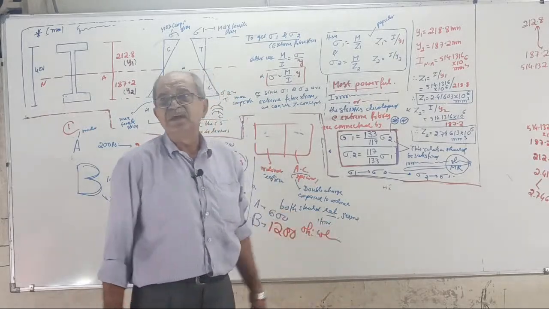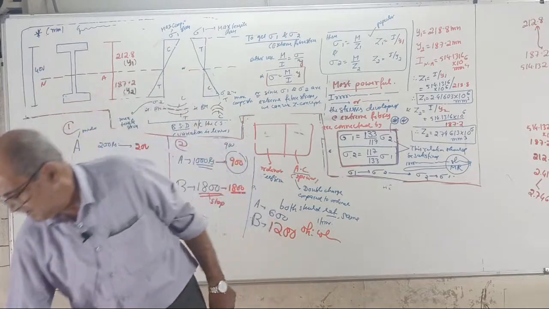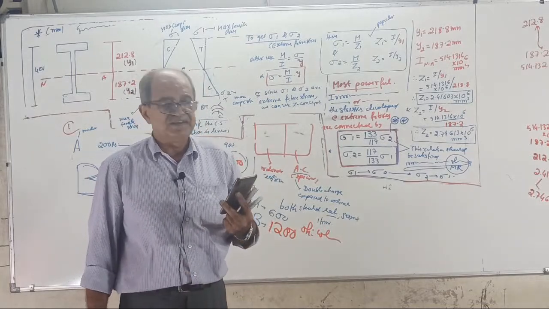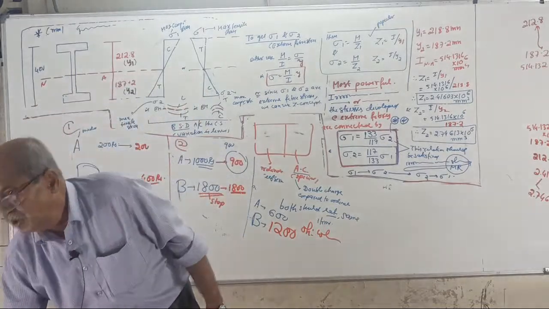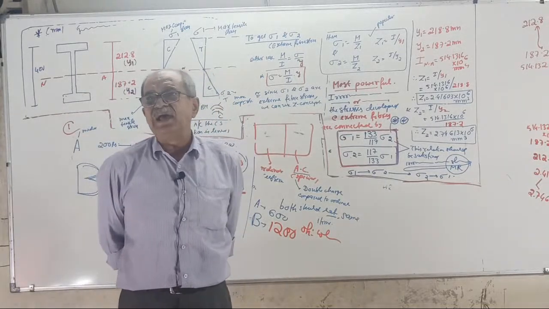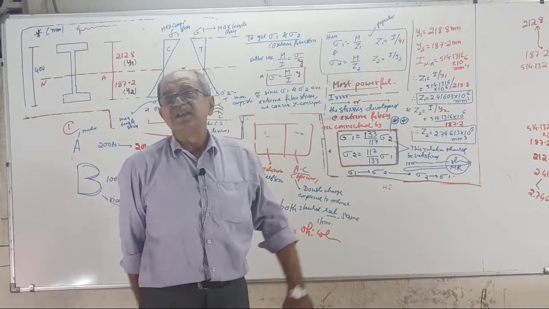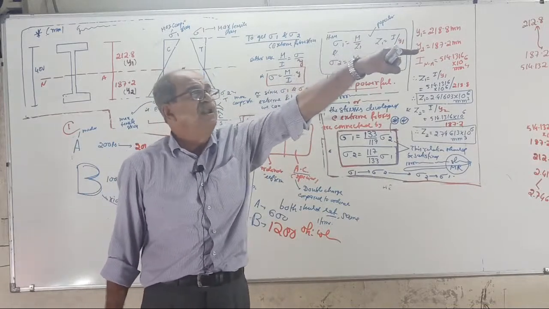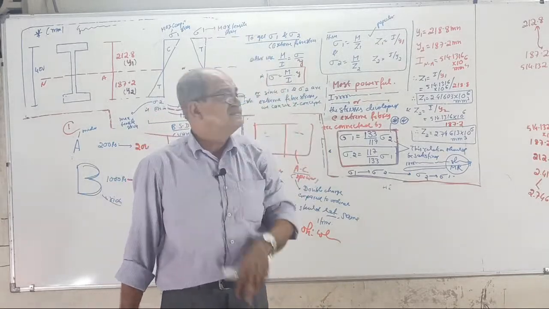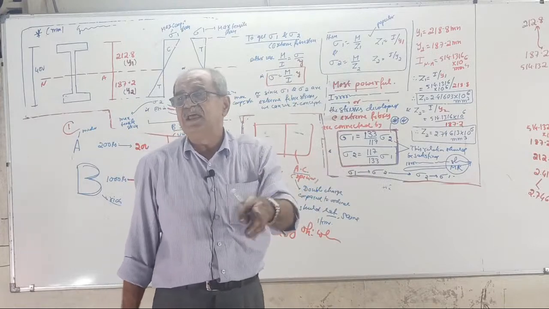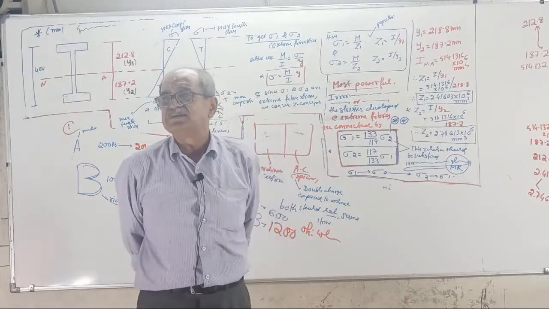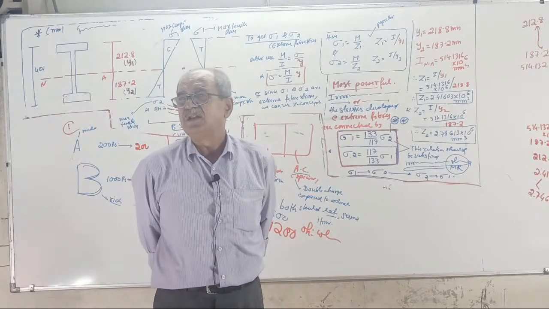This is a coincidence. This is called what section? Tell me. In RCC, this is called balance section. See, in RCC, how you define balance section? A balance section is one where when the maximum stress in concrete in compression reaches its permissible limit, that is sigma CBC, at the same time simultaneously stress in tension steel, sigma steel, will reach its permissible limit, that is sigma ST. That is called balance section.